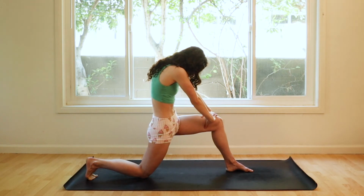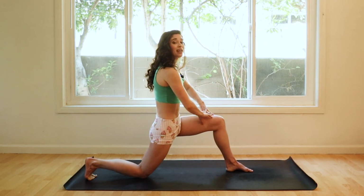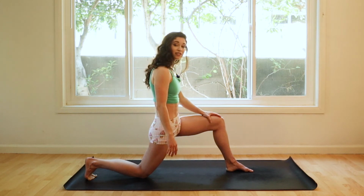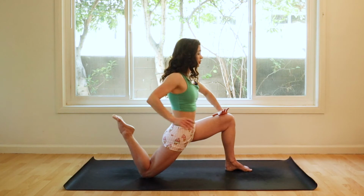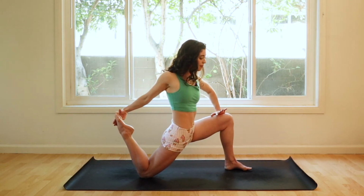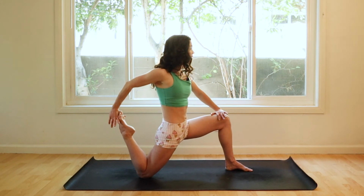And breathe into the intensity, the stretch in the right hip. Lift your head. Keep the left hand where it is, pressing softly to the top of the left thigh, and then draw your right heel in towards your sitting bone. Reach back to grab for the inside of the right foot, and then stay and breathe.